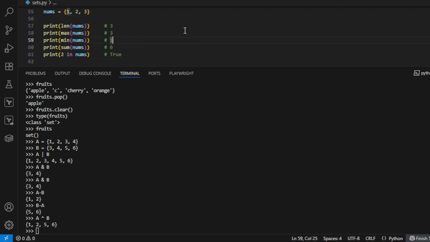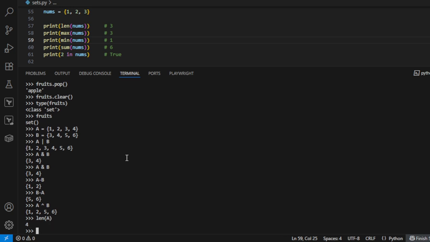Okay, and we have functions also, as we have in a list. We can find the length of the set using the length function. Okay, and then max, min, sum we can use in the set. And print 2 in.